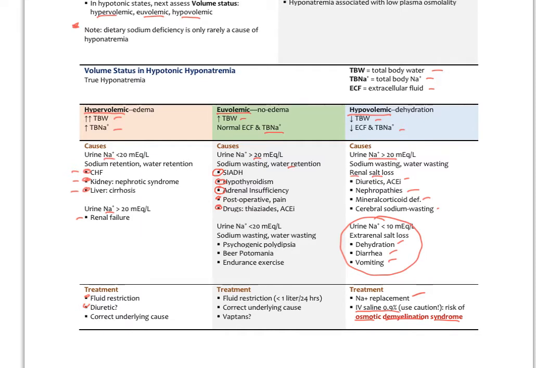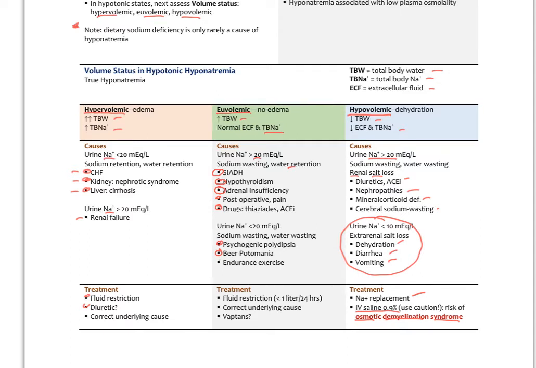If you have a low urine sodium, less than 20, but we're euvolemic, hyponatremic, that can be due to psychogenic polydipsia. We talked about that, where you overdrink, usually from a mental health disorder. Something called beer potomania, where a person drinks very large amounts of beer very quickly. Beer, curiously, is actually very poor in electrolytes, so you get lots of water, but you dilute out your sodium, and you can get a hyponatremic state. That's pretty obvious to spot through the history, I think.